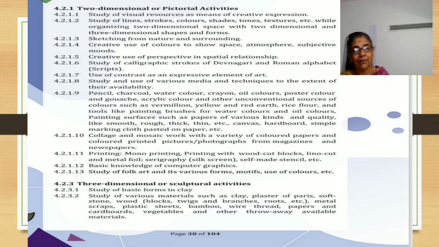So I am asking you to just understand what category you are doing. This number should be uploaded in the Kalasetu portal, and teachers, you can ask the children what they are doing, go through this. It comes in the art integrated project circular, I think starting on page 26 onwards you can see, and ask the children to understand which category they are doing. So it will be easier for you, and you can refer whether it is correct or wrong. Let them understand what category they are doing or what other different possibilities they can do. Let them find it out.